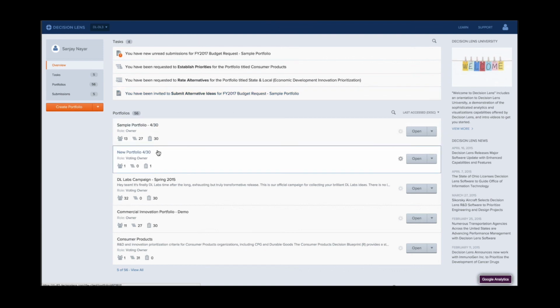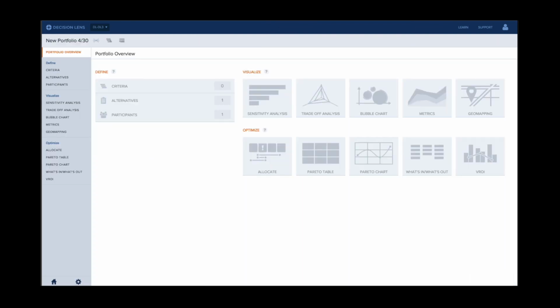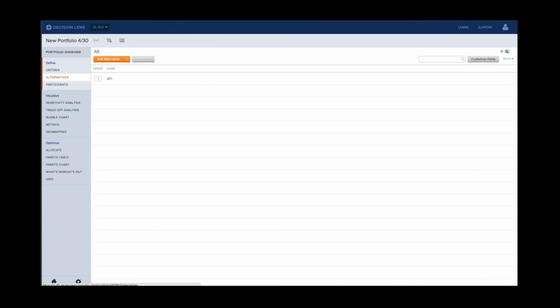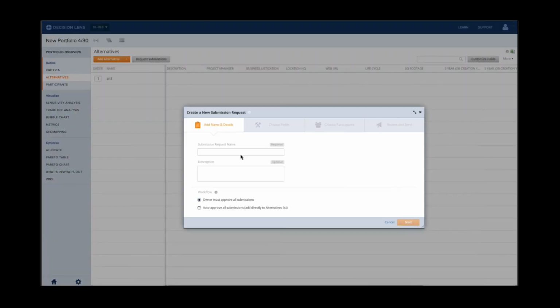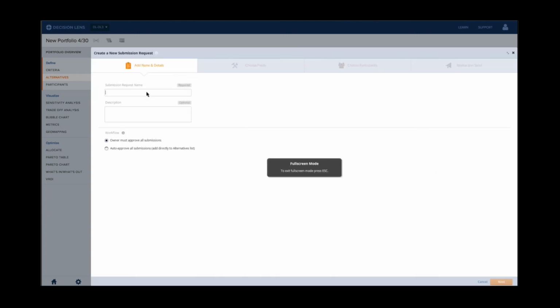So I'm going to jump back to the same blank one that we just created, and we created all of these different categories, and you can see this request submissions button up here. So if I didn't want to just add an alternative, and I actually want to add alternatives by requesting submissions, I can hit the request submissions button. We have a wizard that comes up that will help you walk through how to do this. And we would give a submission process a name, so let's just call it FY 2017 resource request. There's a spot for instructions, so if I wanted to tell the people who are going to be filling out the form what they're supposed to be doing, use this form for XYZ.